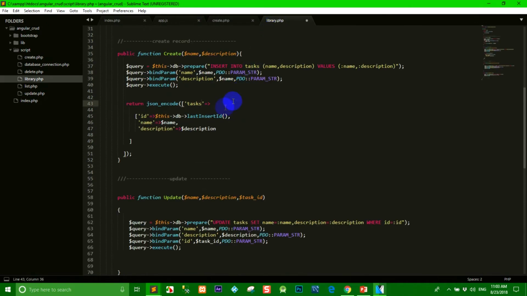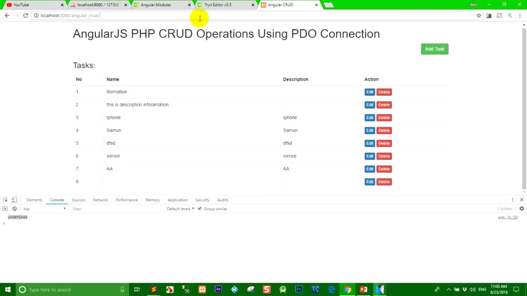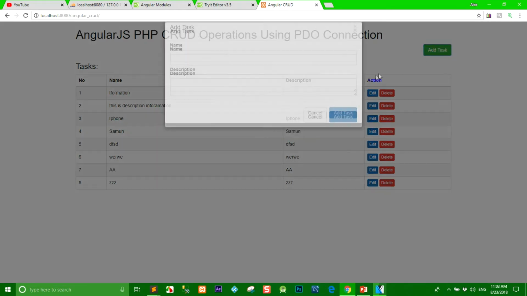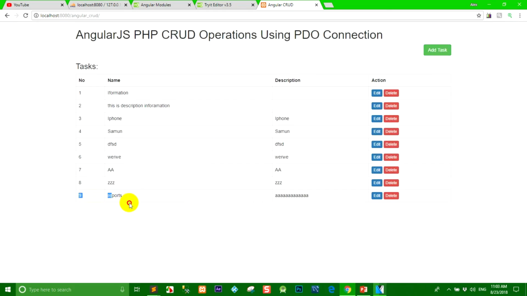So we go to library and I replace it with the s. Okay, right now I refresh again. Okay, so I want to use the data, so yes, look, it is very good.